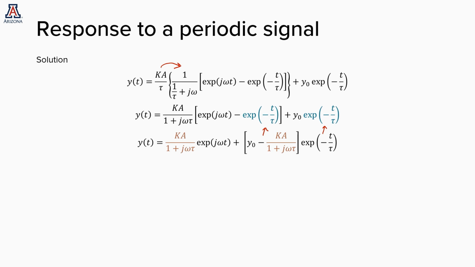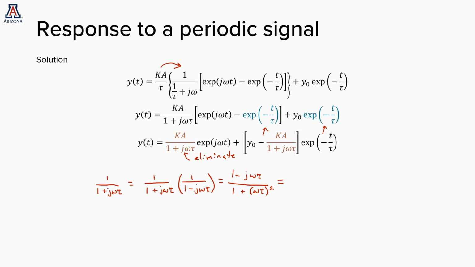So this hopefully is starting to look a little familiar. We want to eliminate all of the j's from any denominators here. And this is basically the exact same process that we dealt with when we were talking about AC circuits. So 1 over 1 plus j omega tau, we multiply times, well, there's a typo here. It's supposed to be 1 minus j omega tau over 1 minus j omega tau, not 1 over. So I apologize for that. But we multiply by effectively 1, where 1 is made up by the complex conjugate over itself.